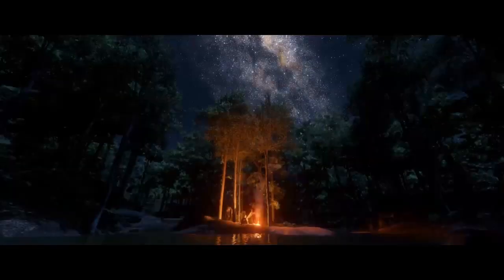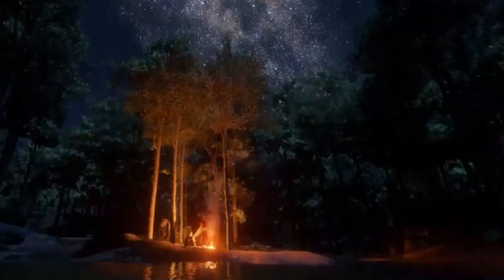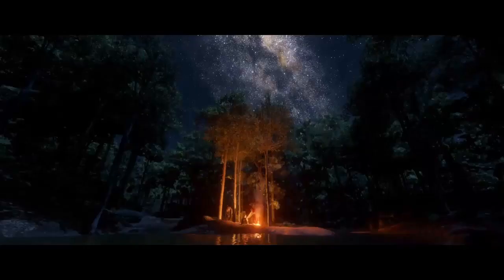And the next scene is at night. Now, one of the favorite things that I love doing in Red Dead Redemption was just riding around at night, because it was absolutely beautiful to ride around in that game at night. And during the daytime as well, but there was just something peaceful about it, especially when it was clear and you could see the stars in the sky. And obviously, this is by a body of water in the forest, and it's a campsite. And I see at least, I think, one, two, maybe three horses, which means there's a couple people over here camping out for the evening. And of course, those stars are absolutely amazing.